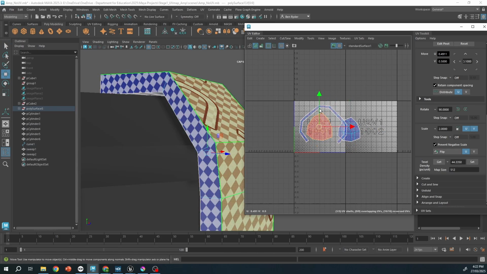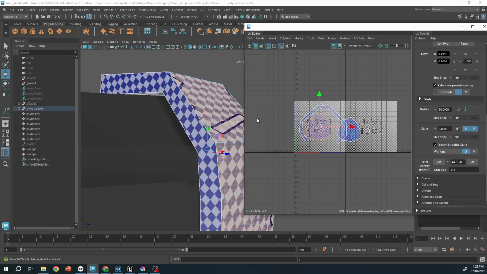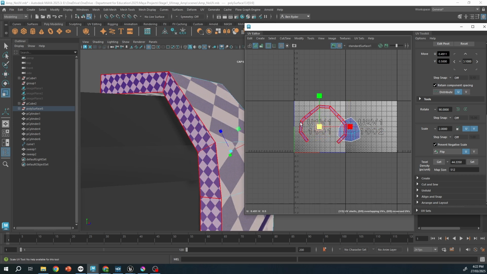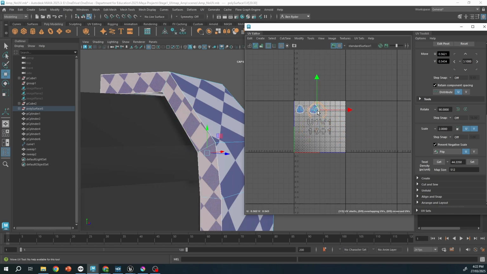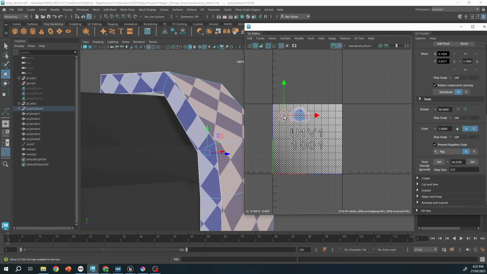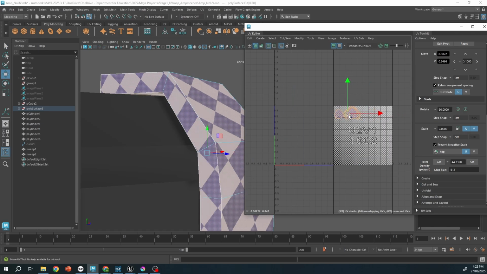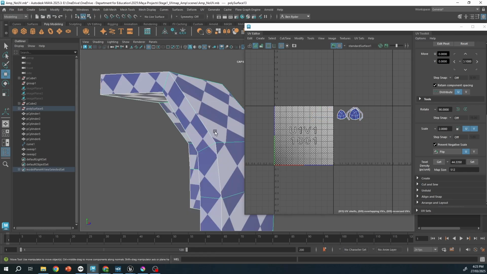And now these are two separate shapes, which means I can grab the one that is not facing the right way and go here and go flip. Doesn't matter which way I flip it, as long as it's blue by the end, that's the only thing that matters. Okay, so we just scale this down here as well, and then we might scale this down and put it around one of these ones. Again, we'll look at how to arrange a UV map so that we can export it all out as one square, but this is just there to get our positioning right. So I'm also going to move that over to the side here. We're going to use a bit of a lotus diagram scale in a second.